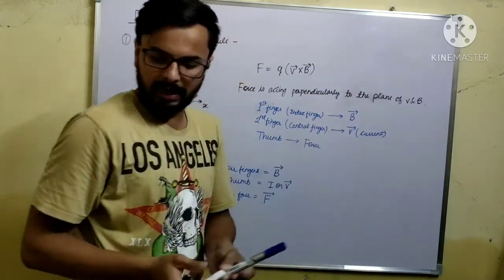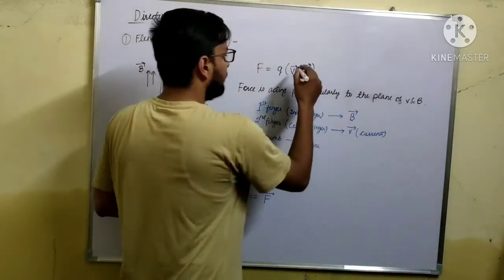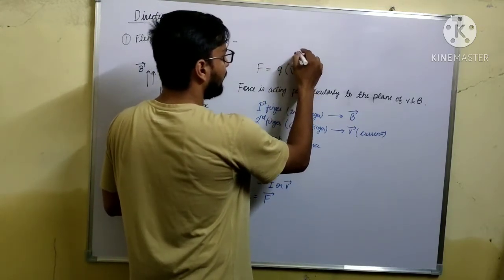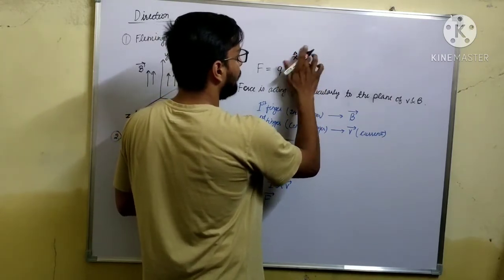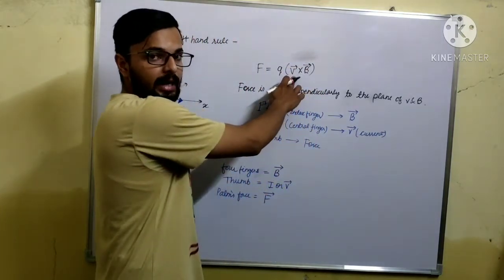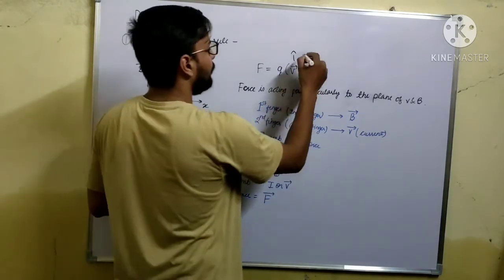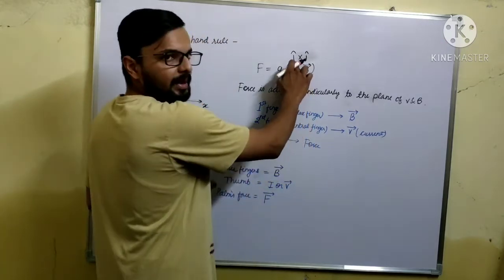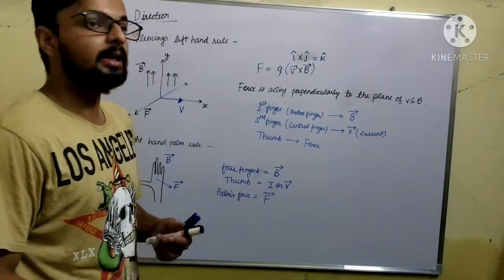Understood, student? Now how does that come, see here. From the vectors you have studied, here we have V cross B. So V is taken along the x axis, x cap, into y cap, sorry, not x cap, y cap. I have taken the velocity along the x axis, so its direction will be i cap, and B is along the y axis, so its direction will be j cap. So this cross product of i cap and j cap was k cap. K cap was nothing but the direction along the z axis.